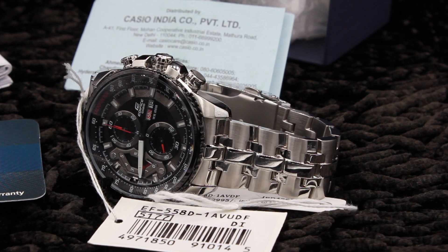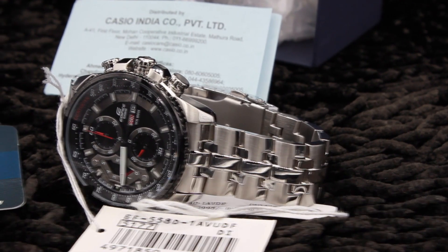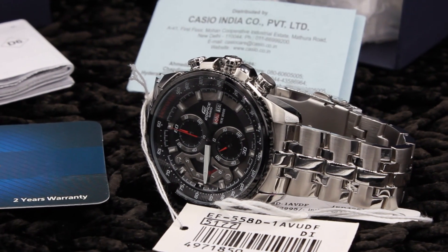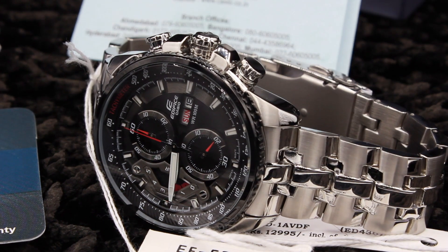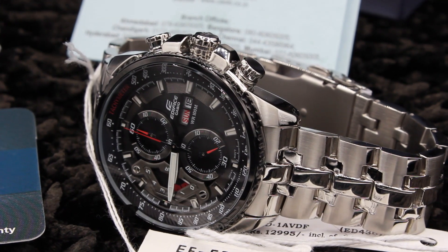The watch is made of a black dial and a stainless steel band with a brushed finish and a glossy look in the center. The watch is a chronograph and it also supports day and date. The dial of the watch is slightly big — I would recommend it to people with medium and large wrists — but the color is such that the watch will go with all your apparel.